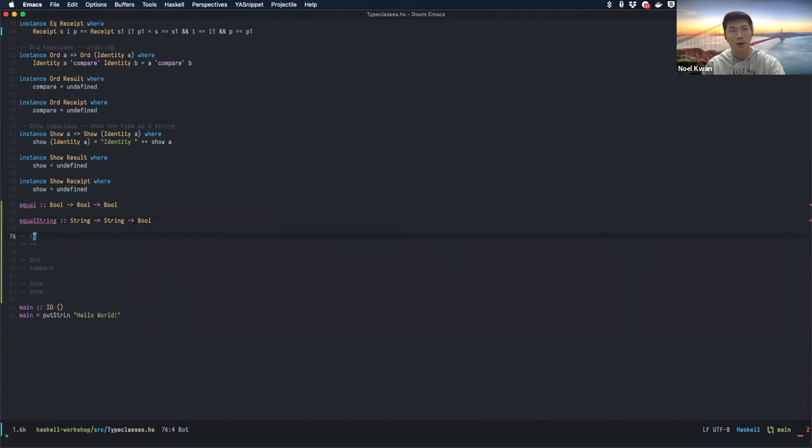So that's why you can just unify all of them and use a common interface when we're talking about equality. So you can ignore the implementation details of it. You don't have to care what is inside. The only time you need to care is when you're declaring the instance itself. But otherwise, the interface is always the same, which is this. You're just using the equality operator here. So you don't have to care about what's actually inside, but you get that assurance, because you can just declare in one place and reuse it everywhere else. You just need to declare it once inside the instance, and then you can reuse this operator everywhere else.